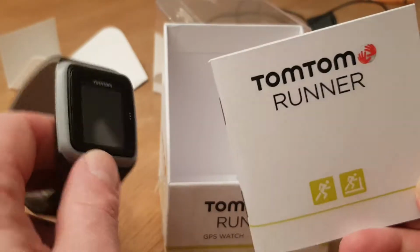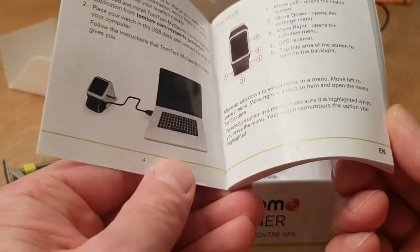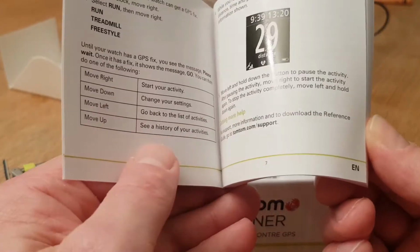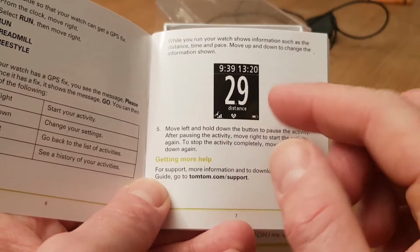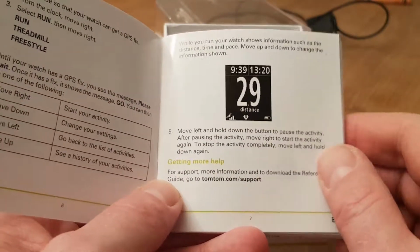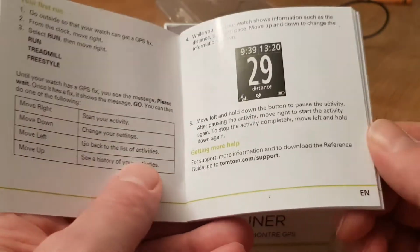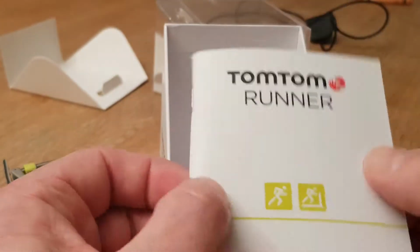And obviously it has all the usual features of a watch. Unfortunately, this is not charged up, so I can't actually show you the screen, but it has a stopwatch. It tells you the time. It also shows you how far you've run in meters or yards, miles or kilometers, however you want to do it. And it saves your workouts as well. And it is very easy to use.